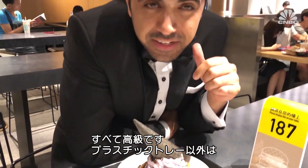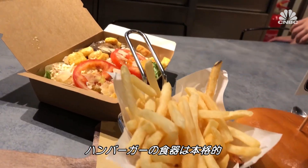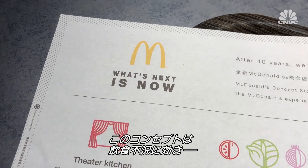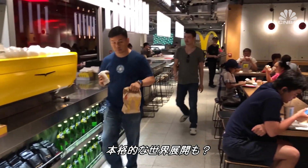Everything is quite fancy except it came on a plastic tray. There are some inconsistencies in this experience — for example, a plastic fork with a salad, but nice utensils with a burger. So will this fancy dining experience combat declining restaurant sales and satisfy the increasing trend toward more health-conscious eating? Will McDonald's start more of these around the world?